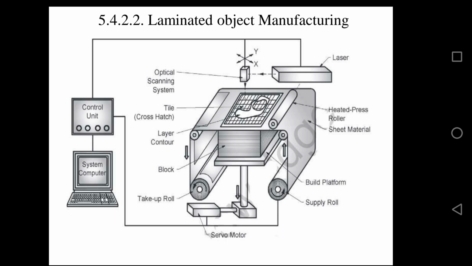So what are the disadvantages? Well, one of the disadvantages is it has limited strength of parts. It is not going to possess high strength, and it has a tedious process of removal of the supports. If you want to remove the supports, it is actually troublesome. And if I want to build hollow and thin walled parts, it is quite unable. That is one of the disadvantages of laminated object manufacturing.